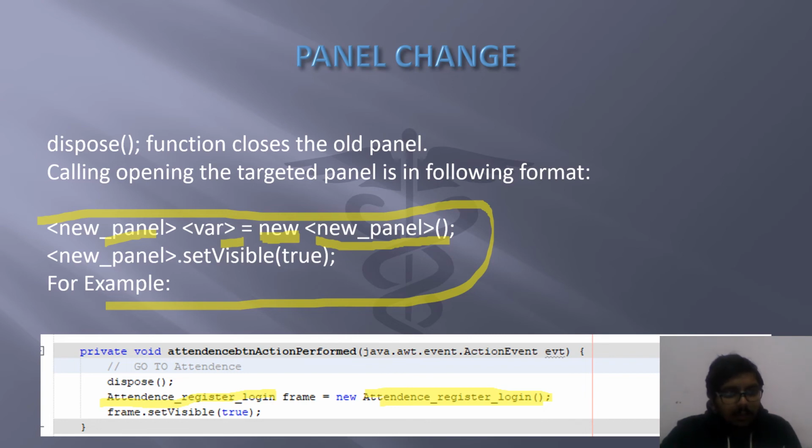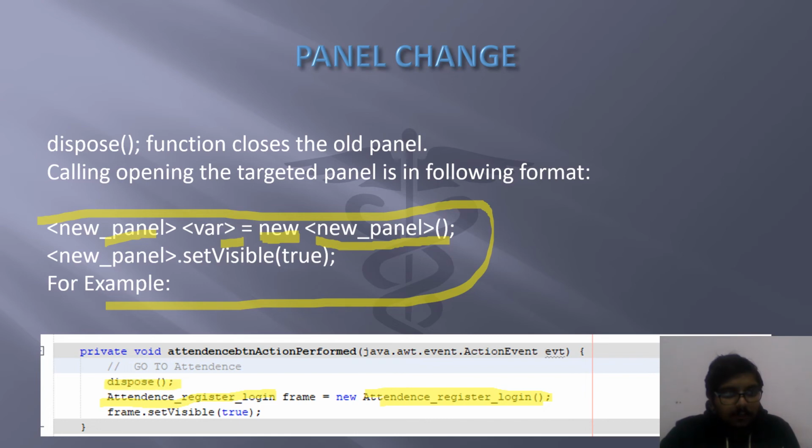That means the attendance button coding is here, which I had shown you in the first view of the application that had three buttons: attendance, admin login and exit button. So that attendance button coding is here.